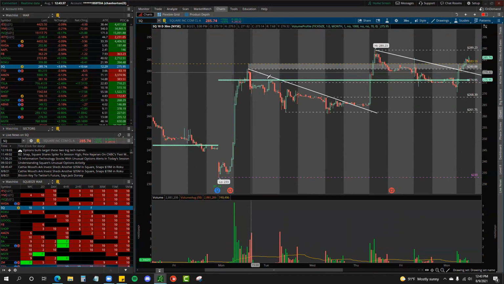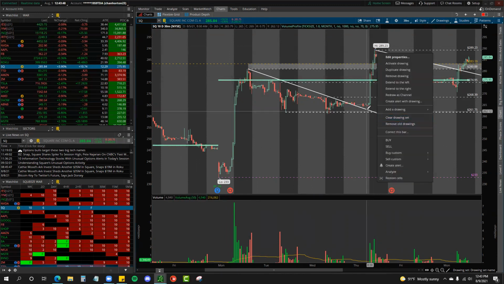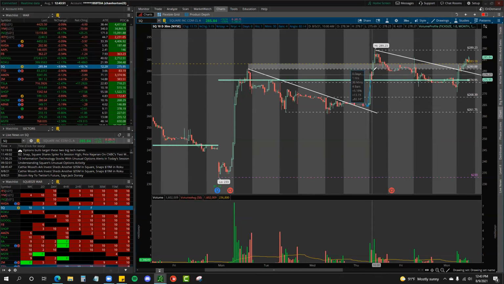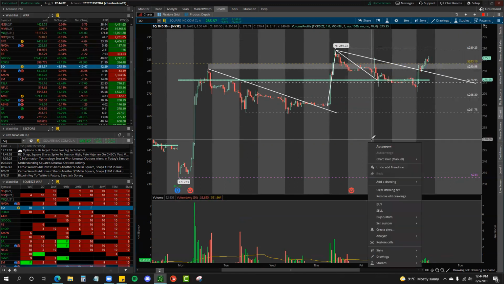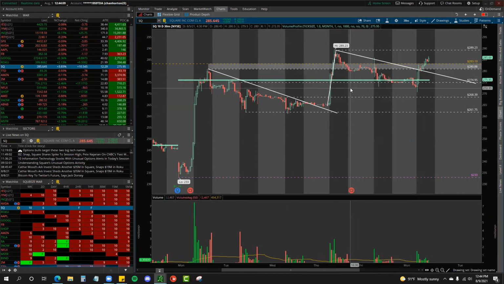So Square ended up pulling back a bit, giving a really nice wedge. And then the day that it broke out, what are you expecting, guys? You're expecting it back to point of control and then maybe even through point of control, right? We get the magnet effect and then we get the cannon effect. It gets too far away and it goes right back to the magnet and consolidates. Today's session rips right off of it. So I hope that, guys, makes sense. Again, runs to it, goes a little too far, rips right back. These are the trades that you want to focus on taking.